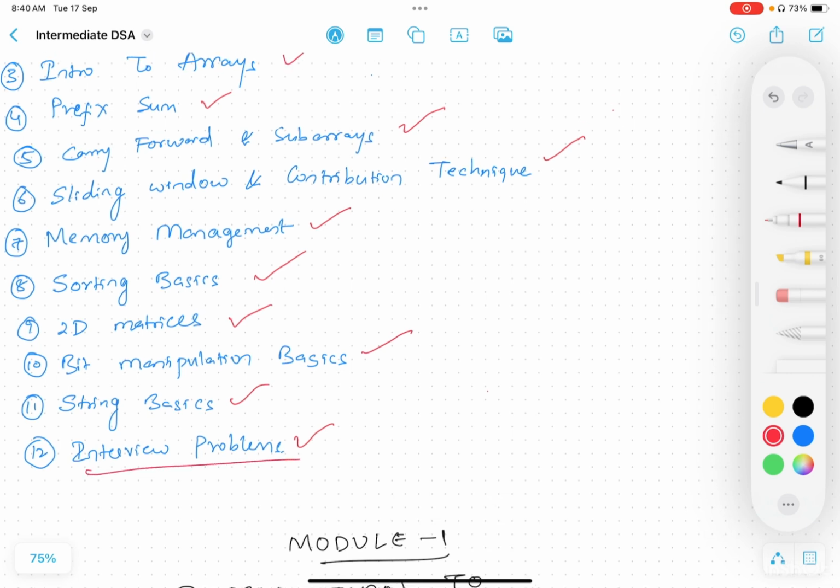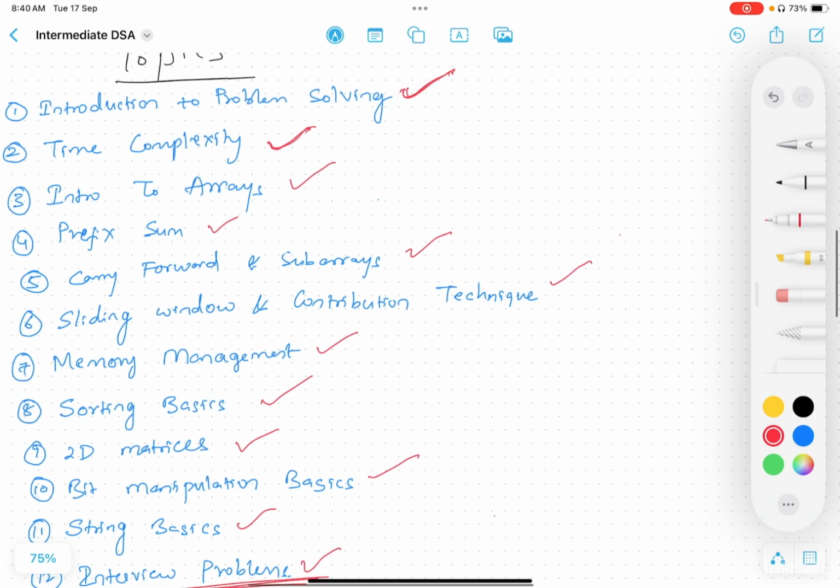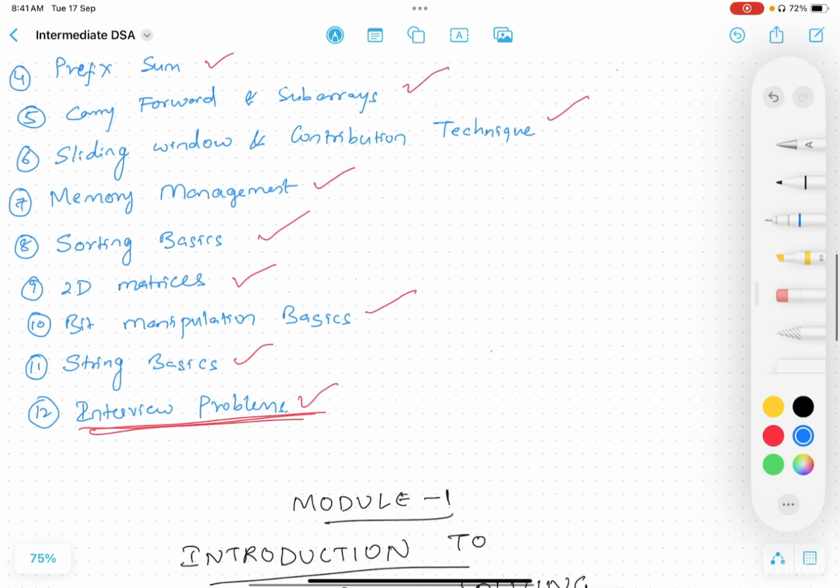We have a dedicated module for interview problems, but you need not wait for module 12. As soon as you see some concepts you are learning, please go to some coding platforms like LeetCode, or Geeks for Geeks or any other coding platform. Solve some questions and try properly understanding the question. So far you might have learned programming languages, DSA in your college, but this time spend some time to actually understand the basics before starting advanced DSA. So I'm trying to keep this crisp and clear for you.